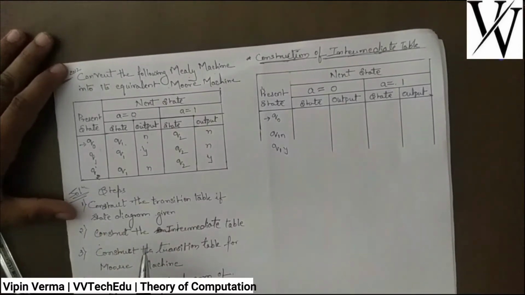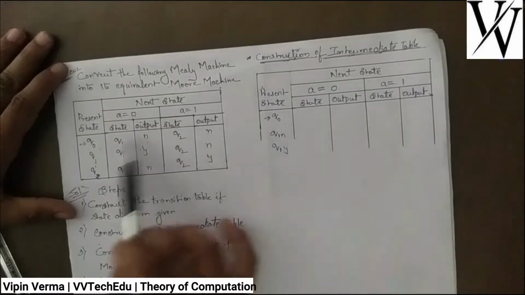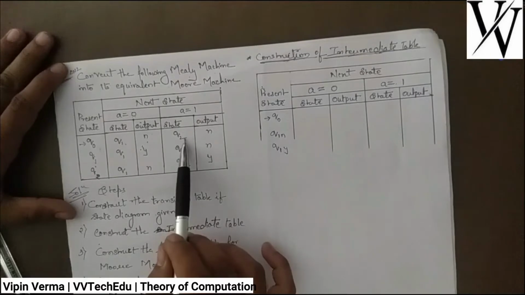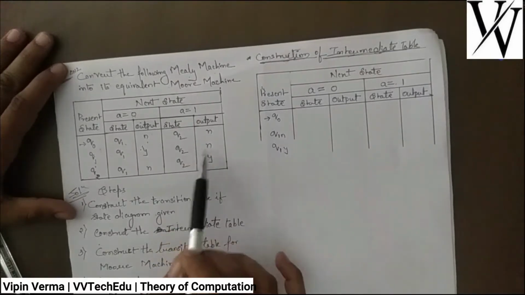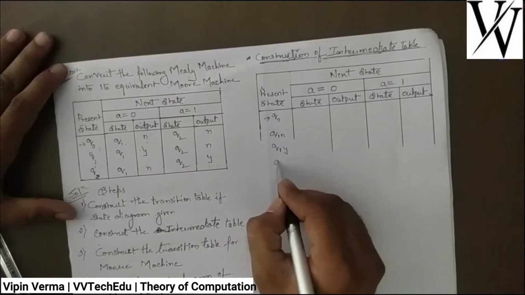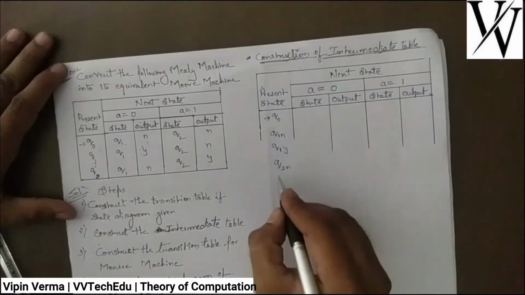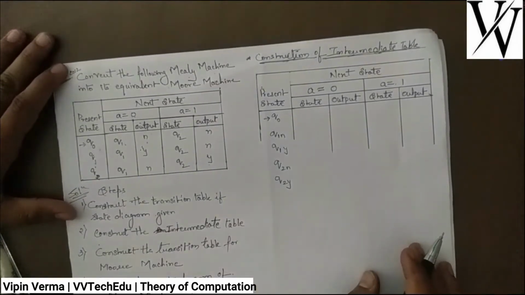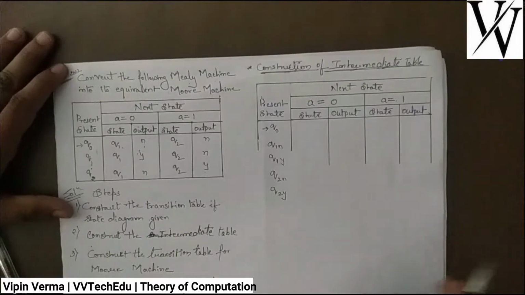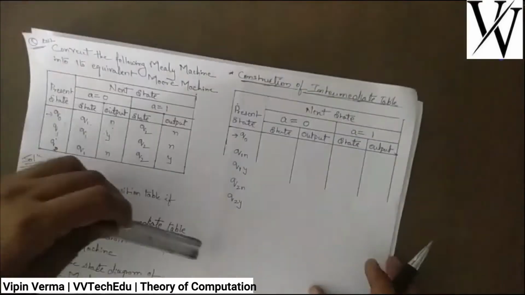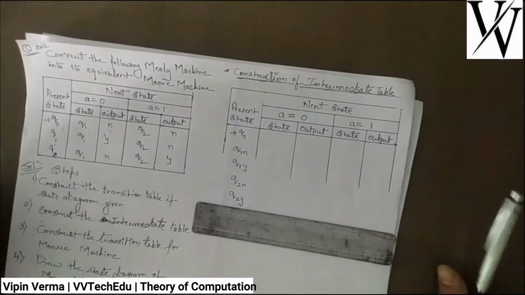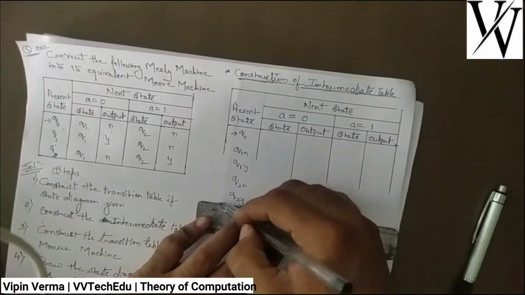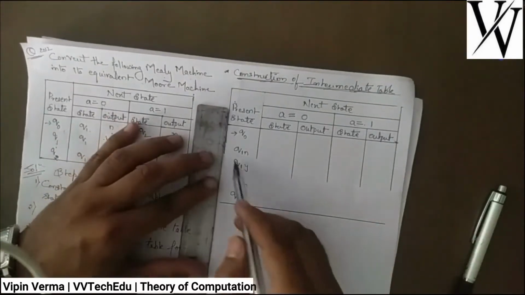Okay, this is the Q2 state. So for the Q2 state, how many instances we have here? We have Q2n with output n and Q2y with output y. So we need to generate that one as a Q2n and Q2y. So we need to generate two instances for the Q2 state also. Now, so we have completed with this, okay, so just complete it.